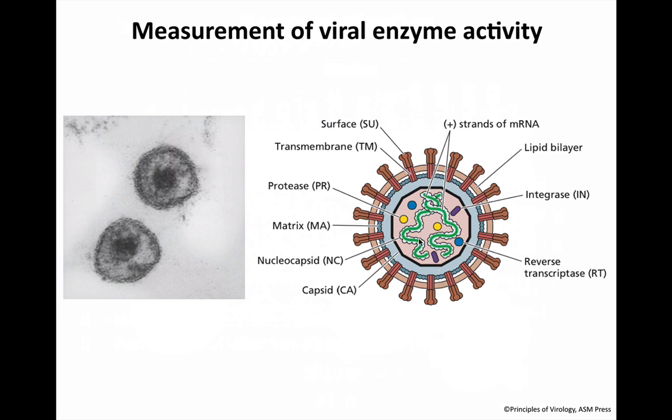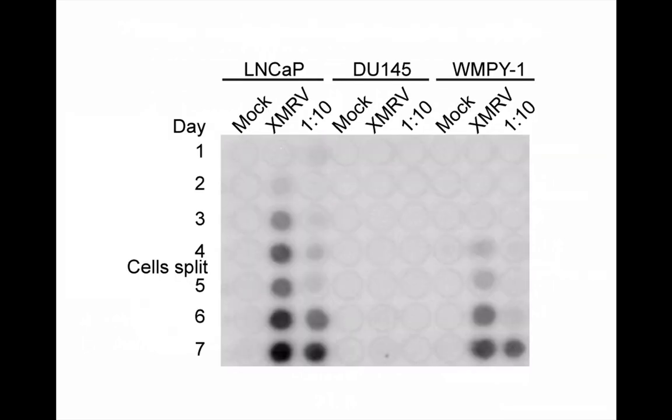And inside the particle, along with the nucleic acid, which is shown in green, there are several enzymes, one of which is called reverse transcriptase. This is an enzyme that can take an RNA molecule and make a DNA copy of it. So this can be readily assayed in virus preparations. What you do is simply permeabilize the particles with a little bit of detergent. You add substrates for the enzyme and ask if it will produce a product. This is often done with retroviruses because they don't typically form plaques in cells.